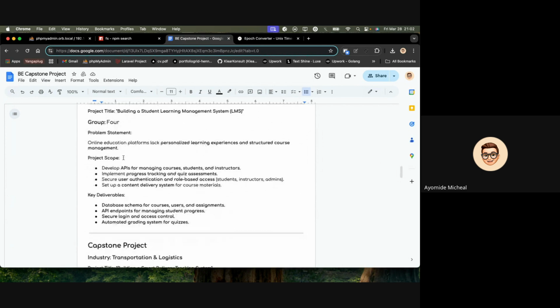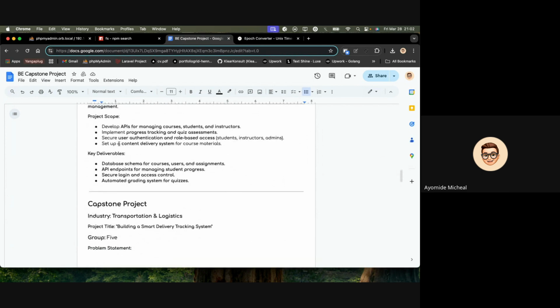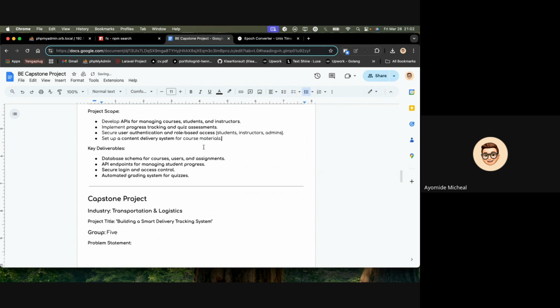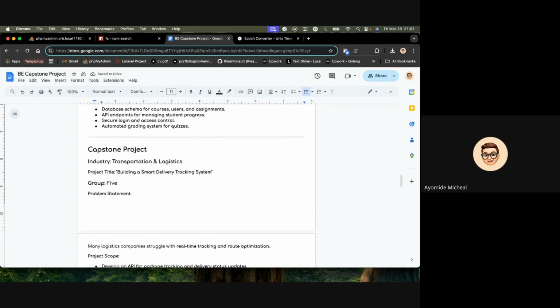Where did I start? Role-based access control, content delivery system, like course material and so on. I guess this one we'll look at later. And then for group 5, who do we have in group 5? It's Basi, Adetumo Bidamilare, and Stephen Adeyemo.